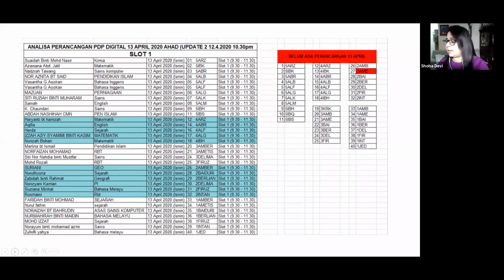If you look at the extreme right, you have one red mark there. That means that the teacher has not done the planning yet for the next day. So we will remind them, we will call them, we will PM them, and say, please do your planning. This is one way we engage and guide the teachers, because the teachers need guidance from us, the administrators. Okay, when we look at the next slide.